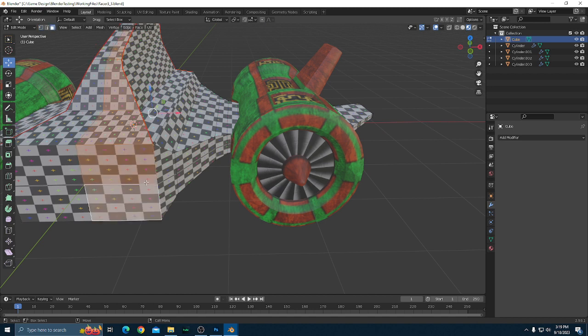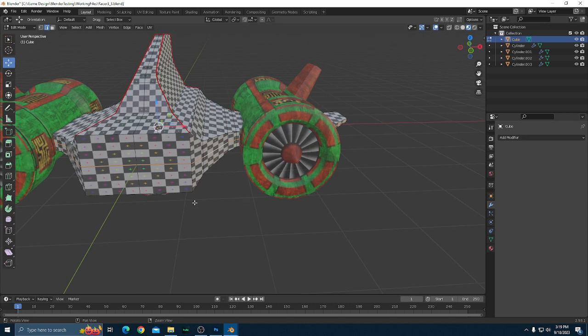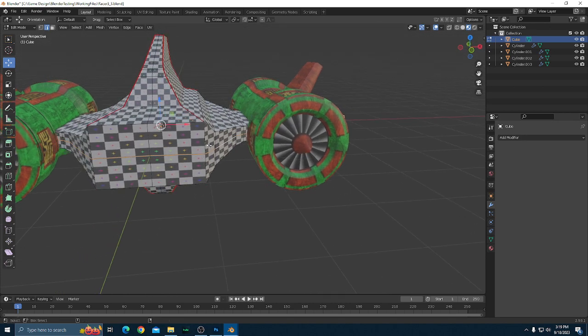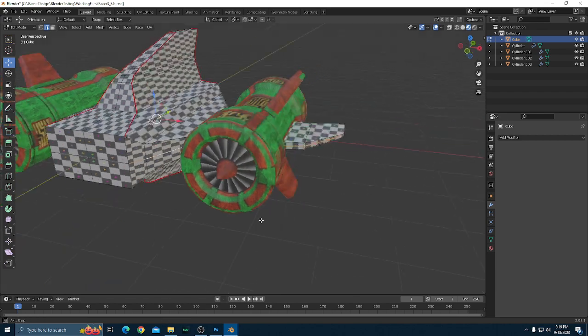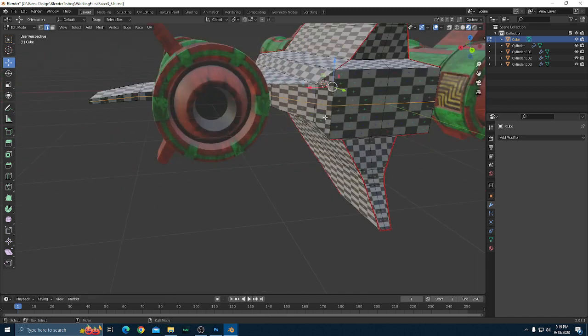Alright, now that that's all there, I would really like to make sure that these kind of flare at the middle.